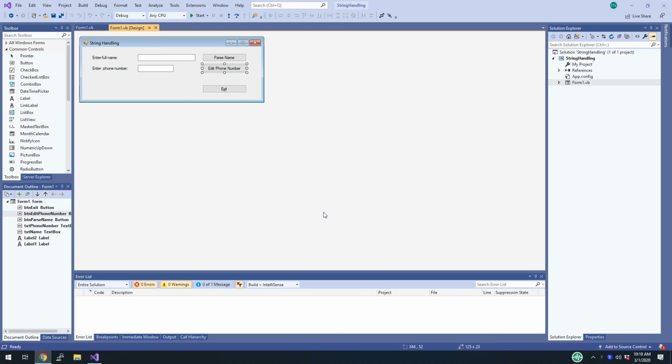Hey everyone, this is exercise 9.2 of Murach's Visual Basic 2015, working with strings. So I have the application open and we're going to start with step 2, which is when somebody enters a name and clicks on the parse name button, the application is supposed to break up the user's name into first, middle, and last name, and then also convert the parsed name so the first letter of each word is uppercase but the other letters are lowercase. And then it gives an example of what it's supposed to look like.